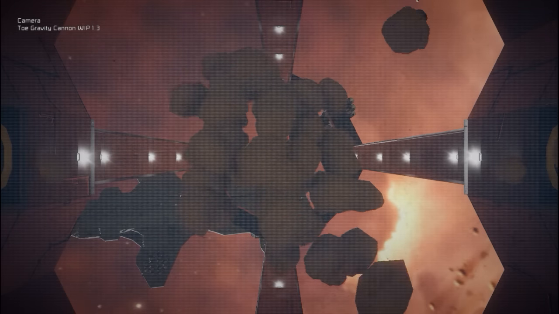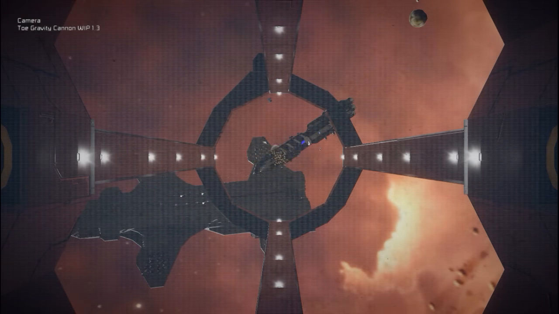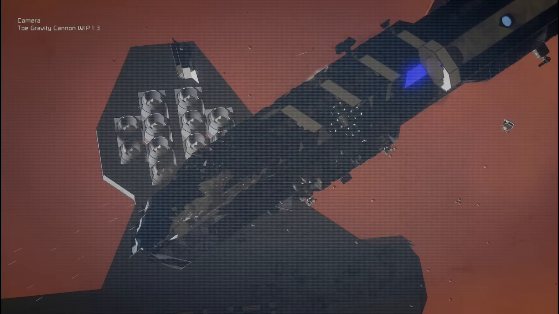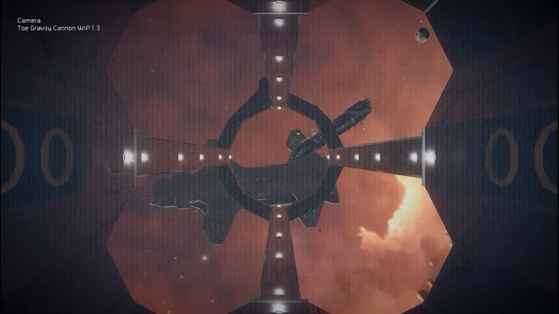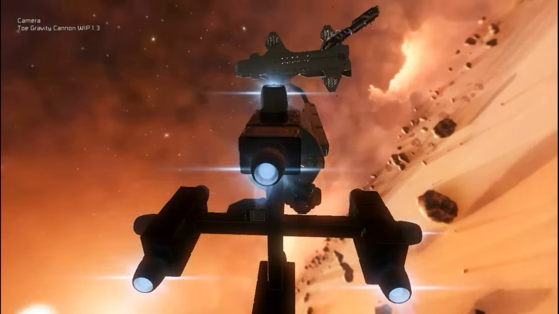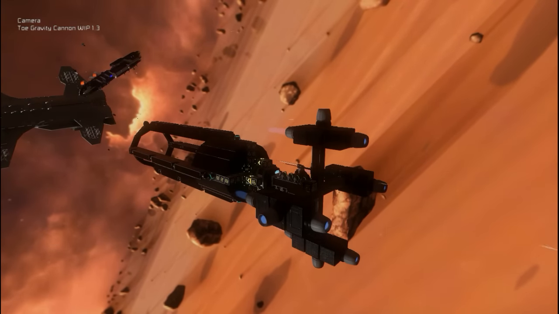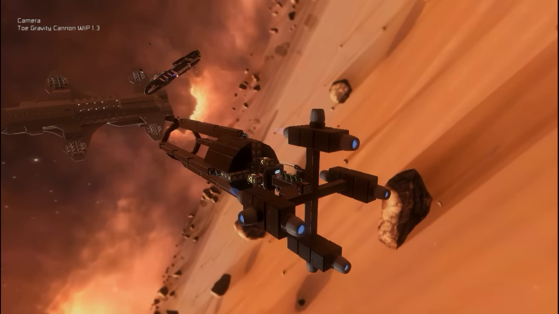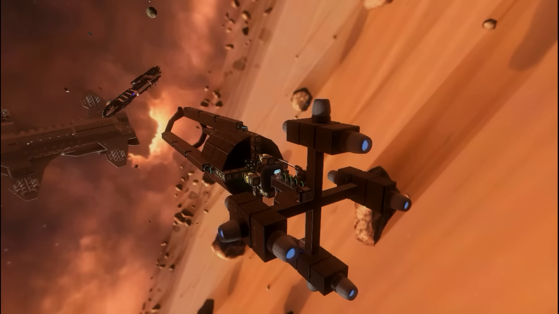Alright, this should be a good one. Here we go, my bros. Oh, nice and condensed. Oh, beautiful. No! They all fucking bounced! Guys, I was worried about this. It would seem that heavy armor is impenetrable. It just bounces off. So I thought I was doing damage before, but I don't see any damage to speak of.